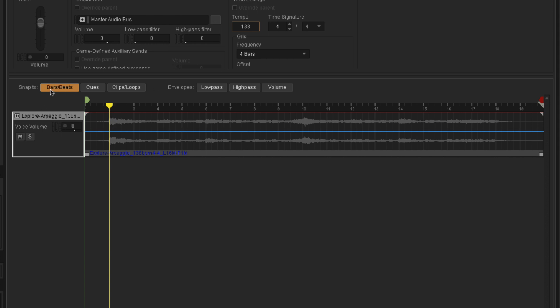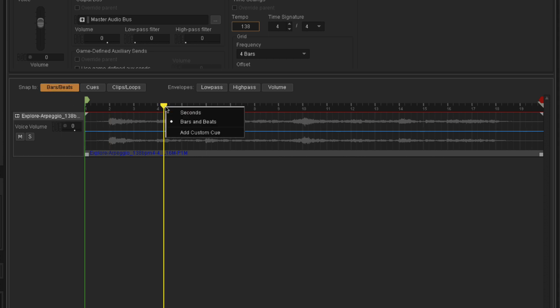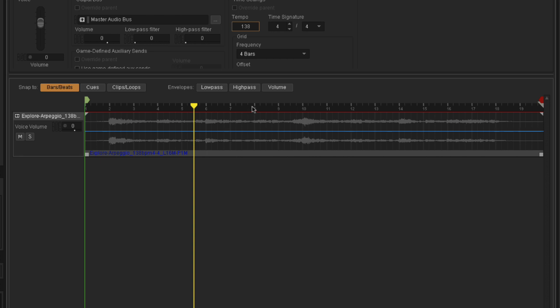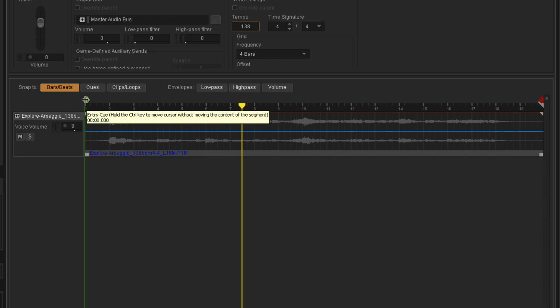Of course, we can snap to the grid by enabling snap to. Just in case your grid isn't showing bars and beats, if you right click up here, you can choose between seconds and bars and beats. We're on bars and beats, so we're good there. Next we want to set our beginning point for this musical element.